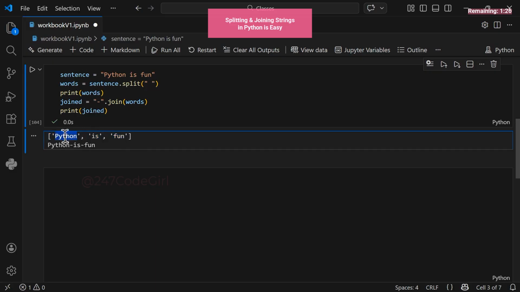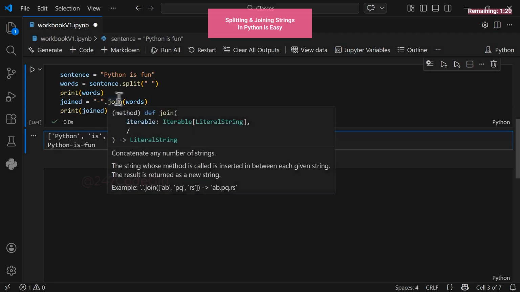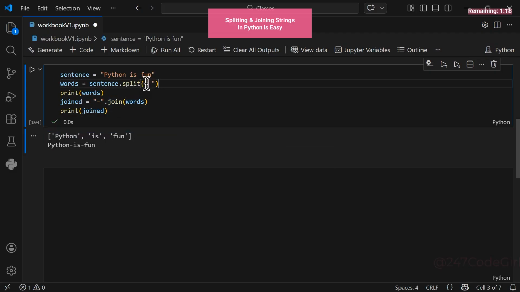Okay, at this point, you do have your string split out. Then what you can do is you can replace the space character that you originally had with something else. And using the join operator, you're saying add on a string. So just imagine a bead situation. You have lots of beads that need to go on a string. So you add that on there, and you want to join all the words in your list over here with that space character that was originally there, and you want to replace it with a dash. So what this will do is it will add the dash. Python dash is dash fun.